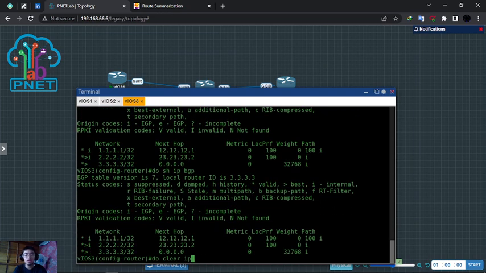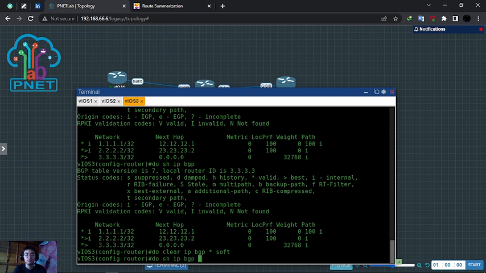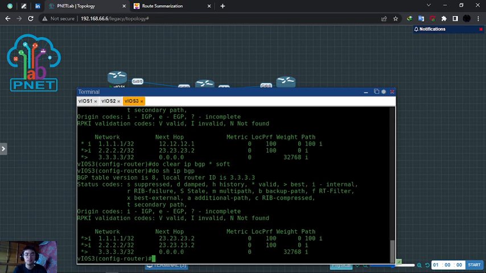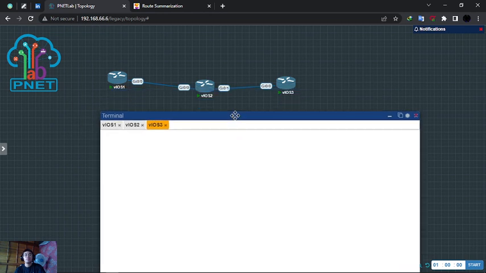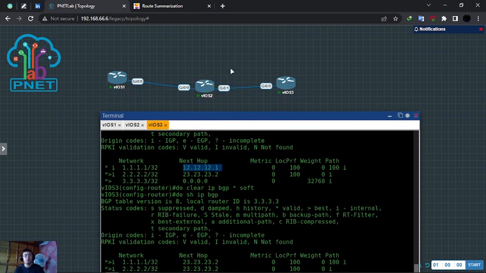Okay, do clear ip bgp soft. Now, as you can see in here, before we type next-hop-self, the next hop is the one that R2 advertised just from R1, so the next hop is 12.12.12.1.